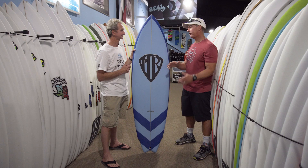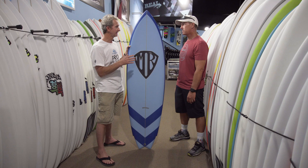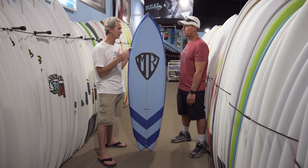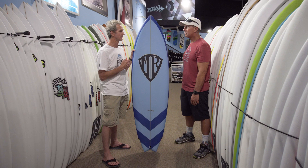As for the sweet spot with this design — what was the surf size range? The 6'2" became the go-to board all the time. Those two inches shorter compared to the 6'4" — it just felt a little freer and a lot more maneuverable. It was the board I knew I could do well on. I didn't ride the 6'4" very often.